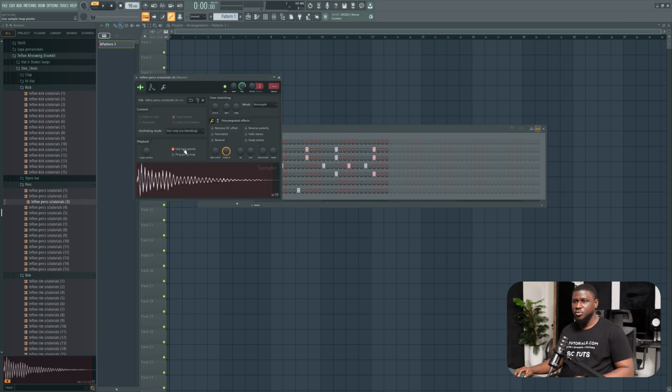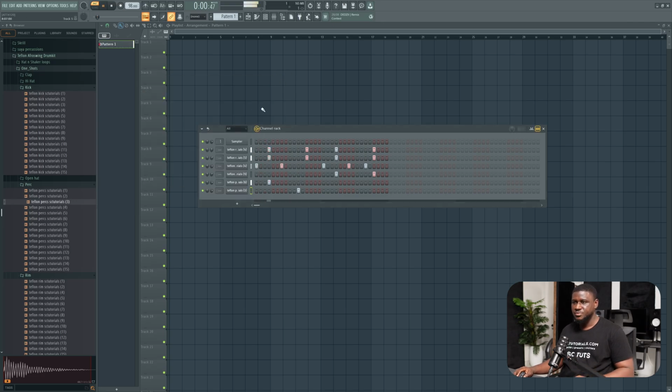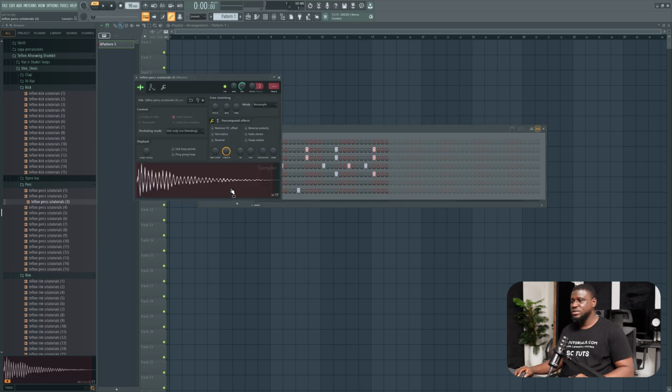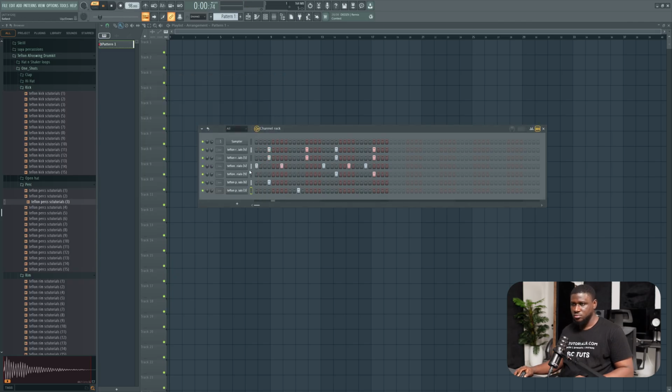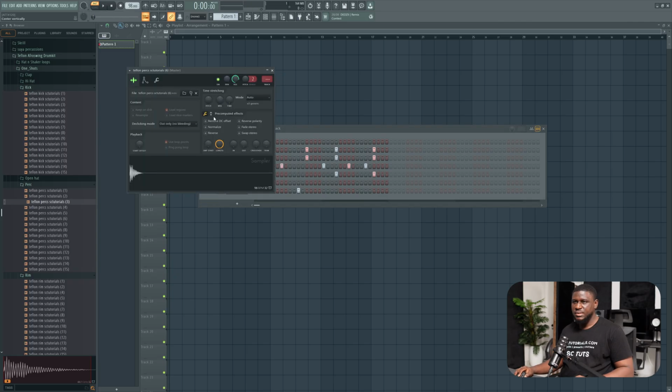Let's turn off the loop points. Whenever you have issues with samples like this, just turn off the loop points and you should be good. Now, what I'm going to do is mess around with the pitch. This can help create some variations or excitement in your drum. So I'm going to come to this pitch right here, drop it down to about, let's say, 300 cents. And here it sounds. Make sure it's in stretch mode. We can also do the same for this guy and drop it some cents.